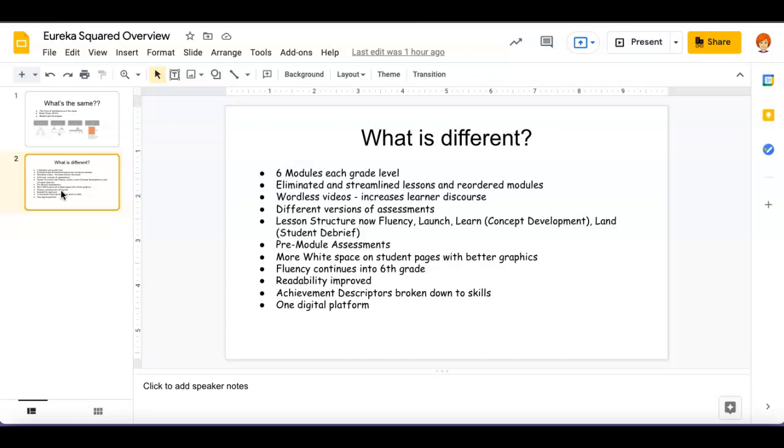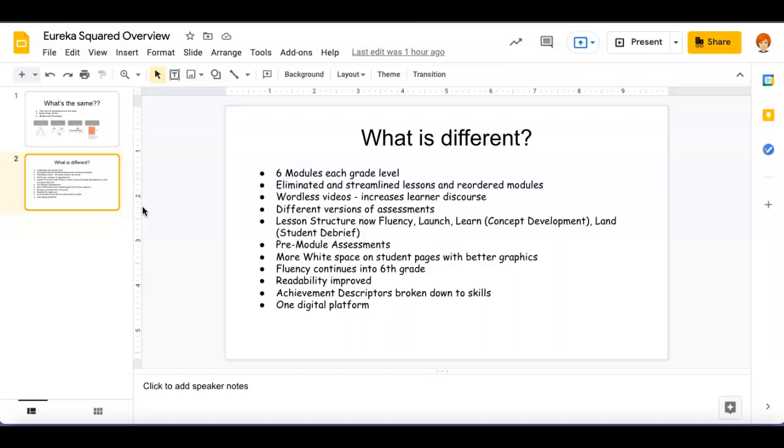They've eliminated and streamlined lessons, and they've reordered the modules. So what you may have started with before at the beginning of the year may not be the same thing you're starting with this year. And they've eliminated a lot of the lessons to help out that pacing. So you'll have days built in for assessment, reteaching, things like that.